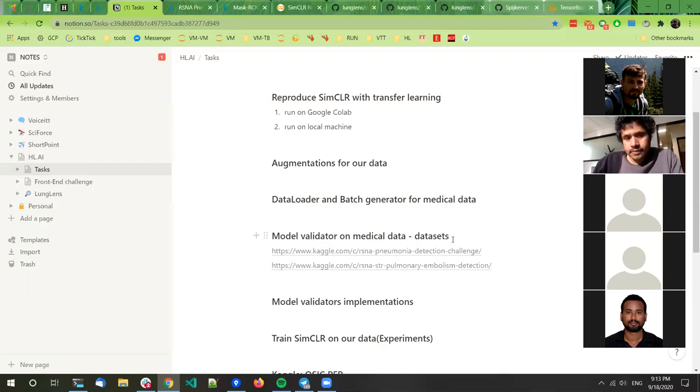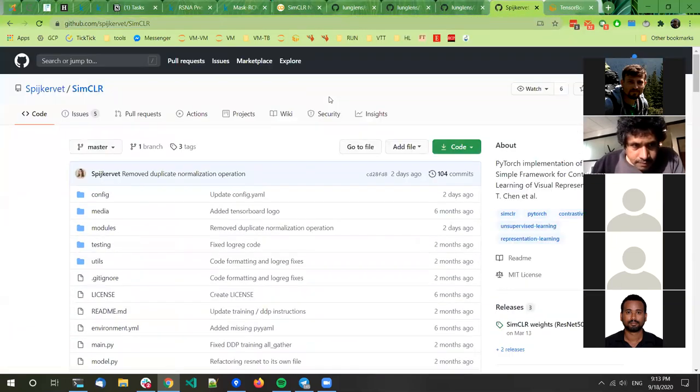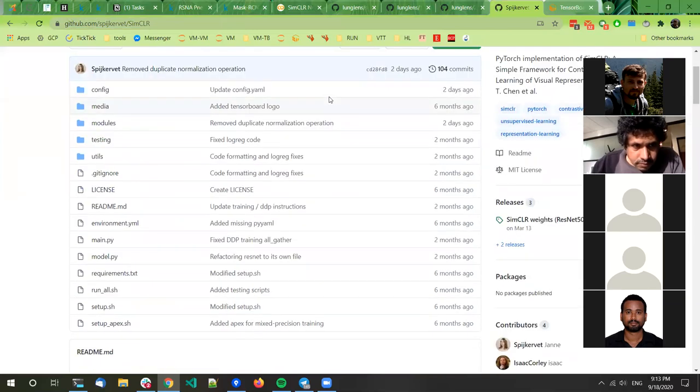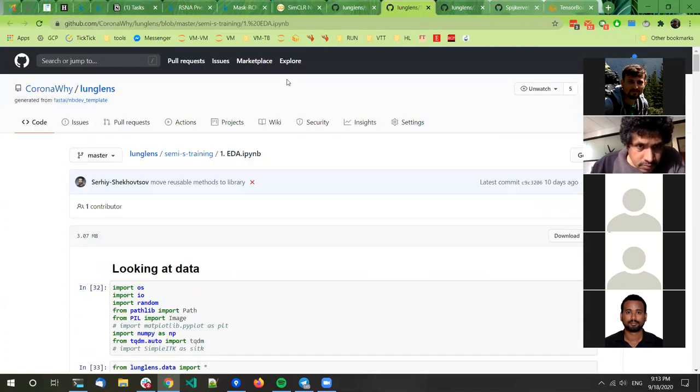Okay, and the last comment is, we will take a fork of this repository, SimCLR, and let's keep it as clean as possible, meaning let's try to keep our code separate. If the people there fix something or implement some new features, we can pull the latest and merge. We will pull into our fork, and all our code is going to be stored in this repository separately.